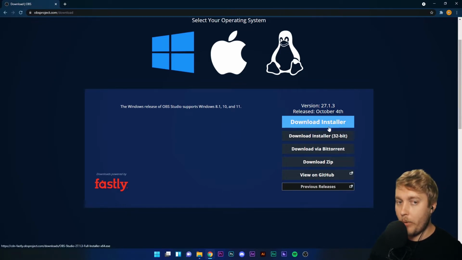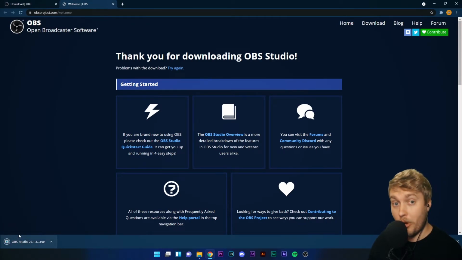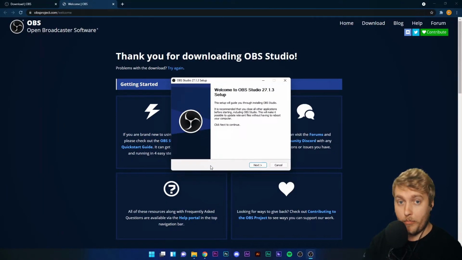And most people now will be on a 64-bit system. So click on this top link here, and it will start your download in the bottom left-hand corner. Once it's done, you can click on that file in the bottom left. It's going to open up the installer. There is a system message. Now, when system messages pop up on my screen, it's going to make the OBS screen blank. Don't worry about that. It's just for security. And you just have to click, yes, I allow OBS to have access to my computer.